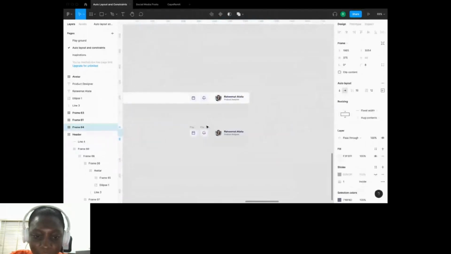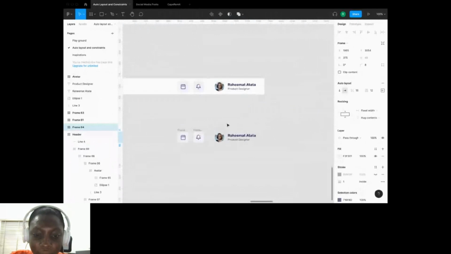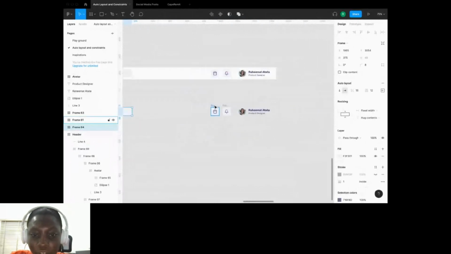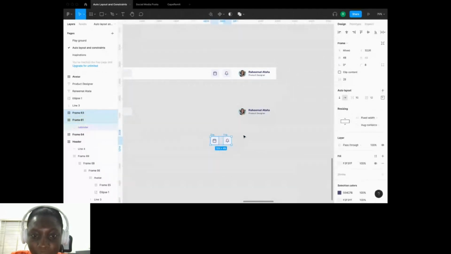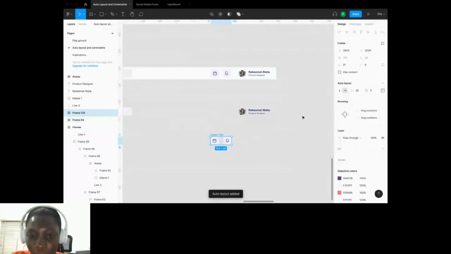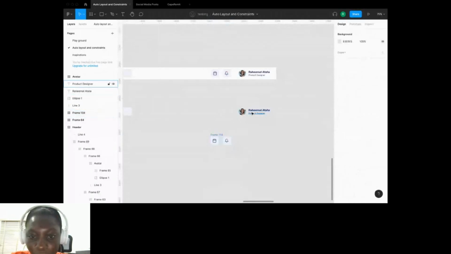So the first thing we need to do is, let's start with this part since it has the highest content, right? I'm sure we understand how to get this. I've explained how to get this frame around the icon. So put this together. Since they are similar and they are close, you can add auto layout to them to group them together. So let's give it spacing of 24.